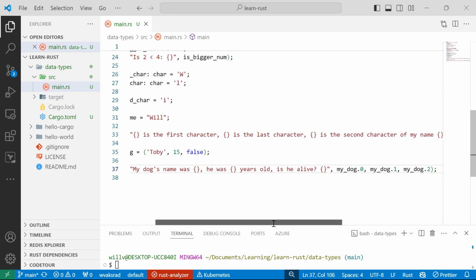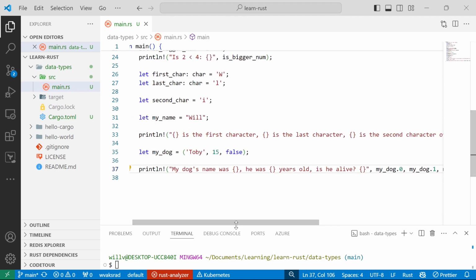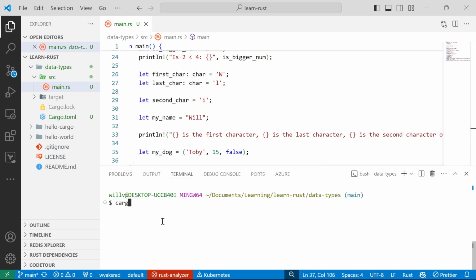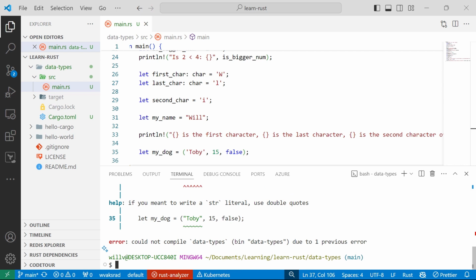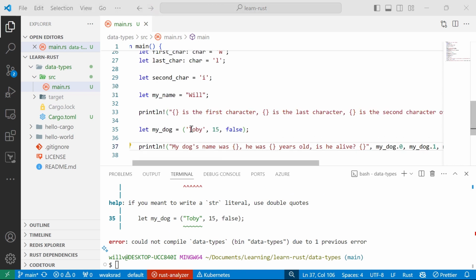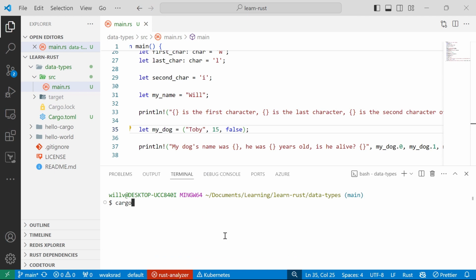Cool. So get the terminal up again. Cargo run. Oh, need to use string literals there, because I'm using a string, not a character. Let me run that again.